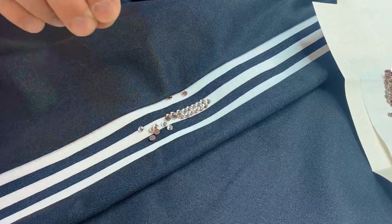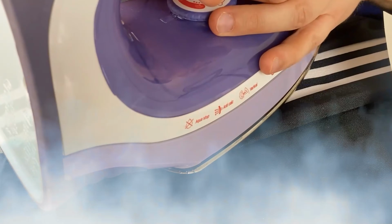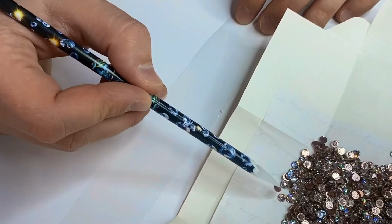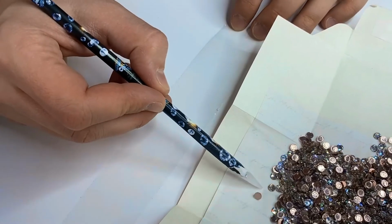There are several ways to apply hotfix crystals on clothes. You can just take the rhinestones, arrange them and press them with an iron. But when doing this, it's gonna be hard to make smooth lines. Using applications on thermotape is an alternative. But it's so tedious to put the crystals one by one.